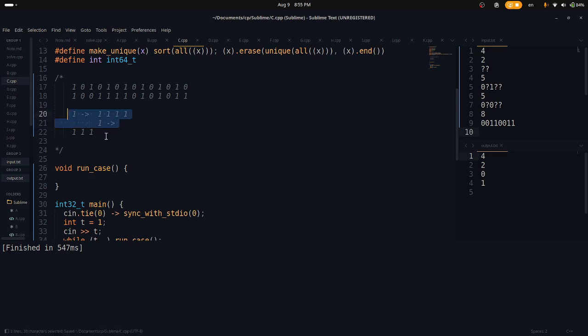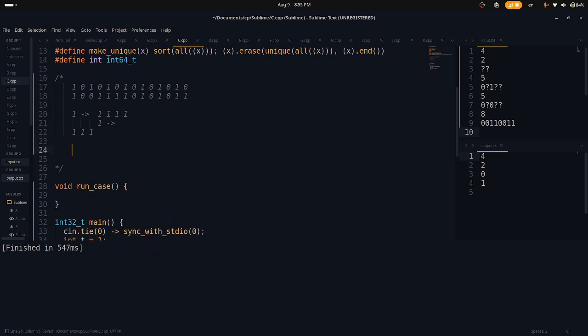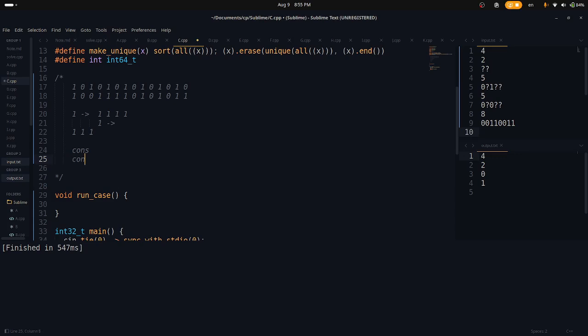Okay. Like here the score of the ones group is basically the number of consecutive elements. Let's say the number of consecutive elements is cons, so they will just get cons by 2 plus 1, right? If it is even.